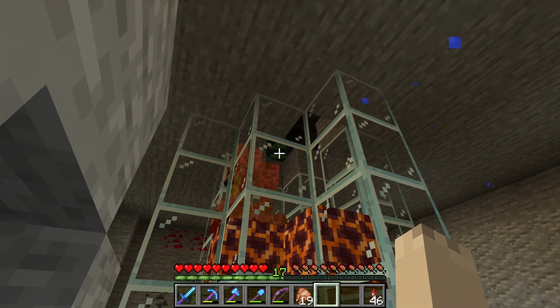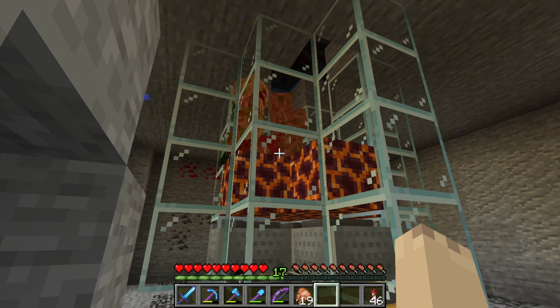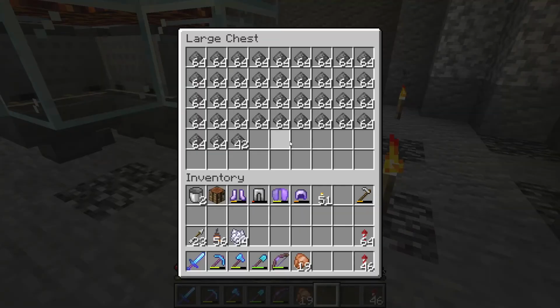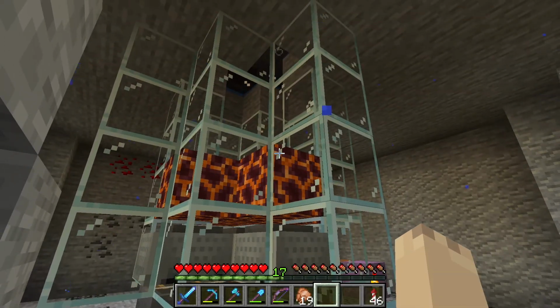Of course, you're watching one right now. Classic. There he goes, he gets in. But you can see the rates are pretty good. Of course, not every creeper drops gunpowder, which is a sad fact. But still, it looks like we really don't need it.